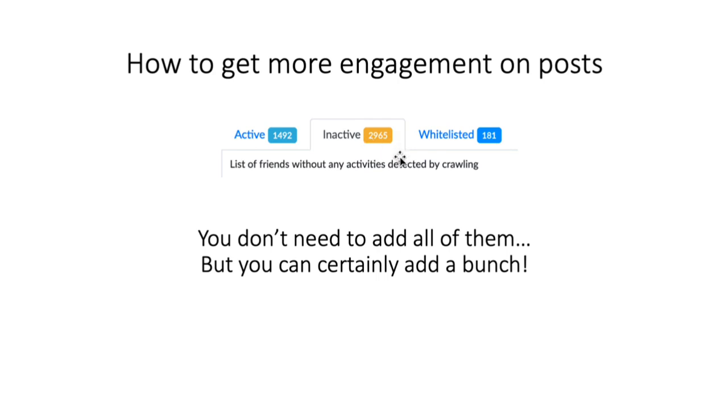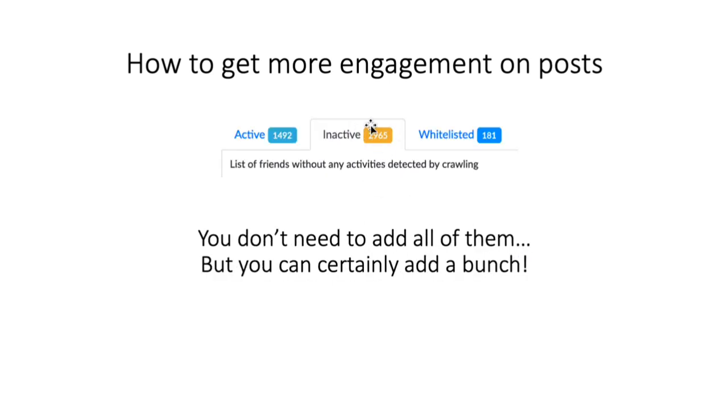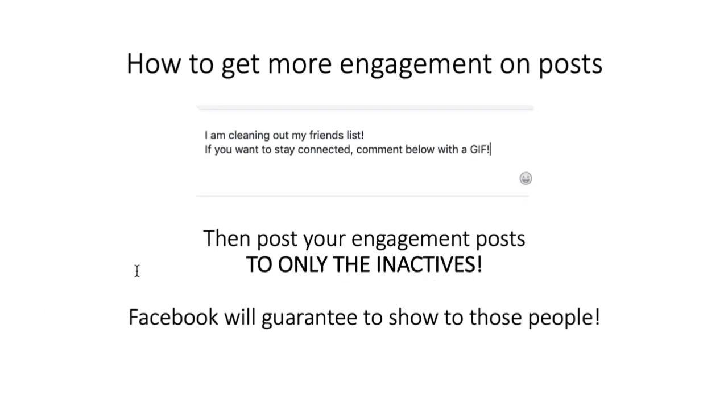2,965 people who are not engaging with my posts. It's a pretty big number of people. I want those people to see my posts. That's how I'm going to show you how to do this. So once you add those people, say this 2,965, say I just add 100 of them to get started. And it is manual. Facebook doesn't let you auto upload, unfortunately, so it is a manual process that you'll have to do. However, when you do add them, you are almost guaranteed to show to those people.